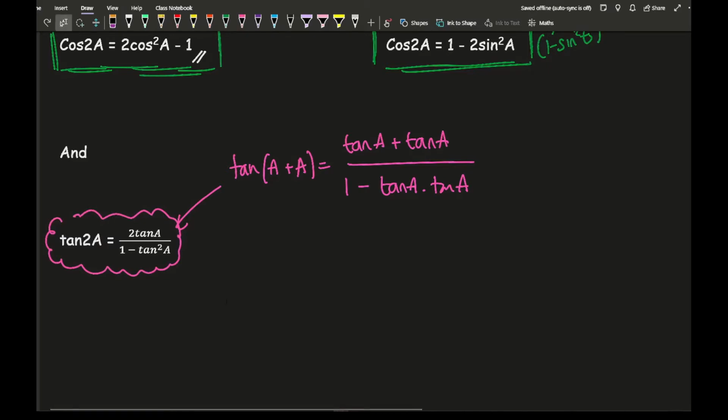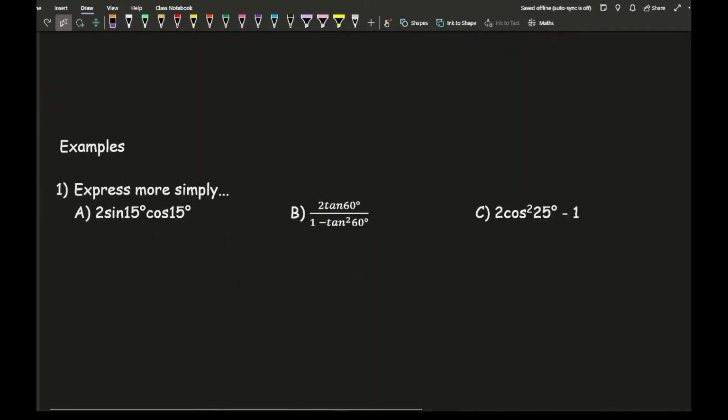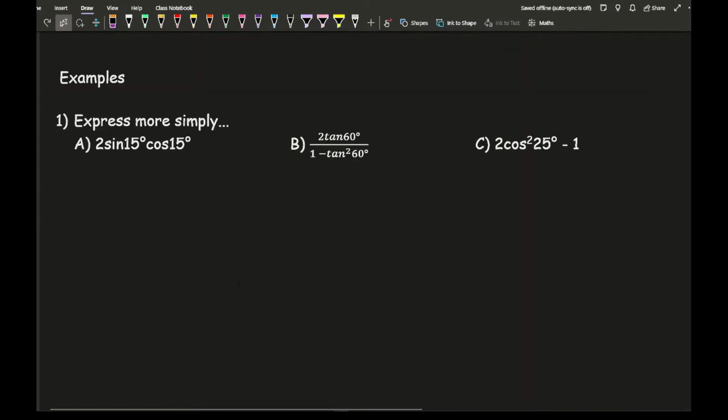So these are all trig identities for double angles that you are going to need to know. And again, this could involve you solving equations, proving identities, or manipulating things. It's also incorporated with differentiation and integration when you're dealing with trig ratios in that aspect. So let's have a look at some example questions, the ones that are exclusive to this particular topic of trigonometry double angles. However, just be aware that this can be used in other areas of mathematics, particularly at A2 level.